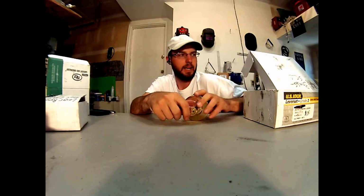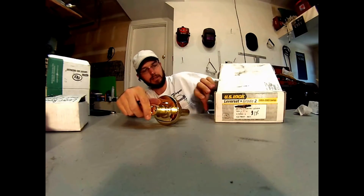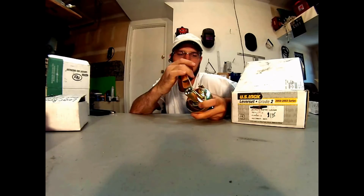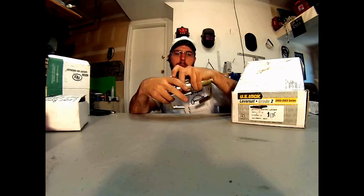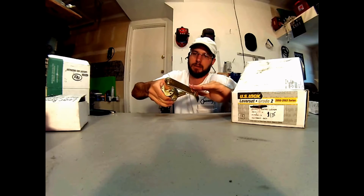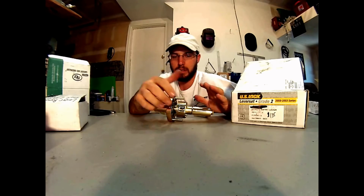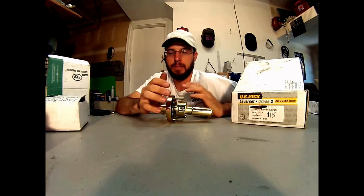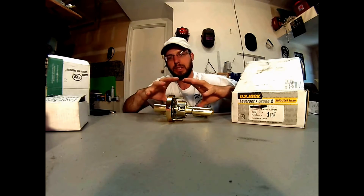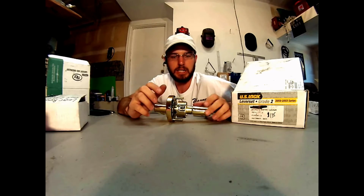The other thing is the ADA, American Disability Act, which these are rated for. That's what the little sign right there is for. They have to be tested for a certain amount of pressure to be put on this lock to open. So that means that there has to be a certain amount of pressure that can be exerted to open this lock, no matter what. Those are all things that you really need to put together in order to choose a locking system.